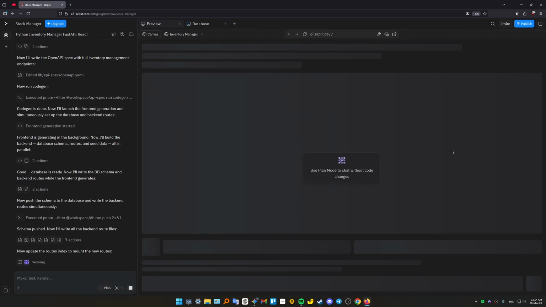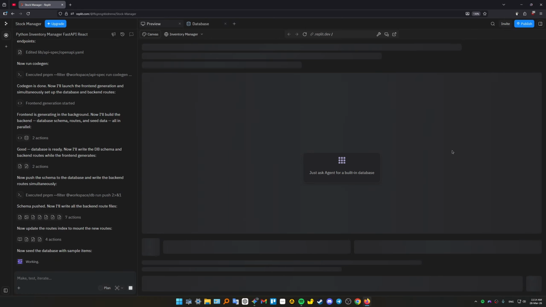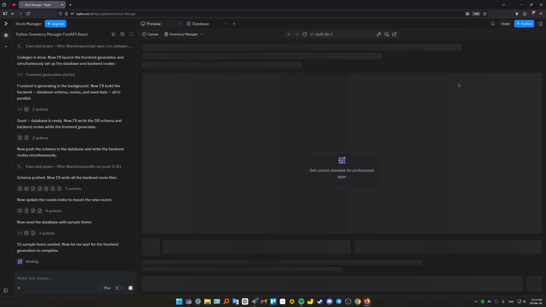And now we have the second phase, which is the parallel agents and the design canvas. This is where Agent 4 leaves Agent 3 in the dust. So watch the bottom right. You'll see multiple agents working in parallel. One is writing the main.py logic, while another is simultaneously styling the Tailwind components for the frontend. As you can see, the frontend is being generated here.